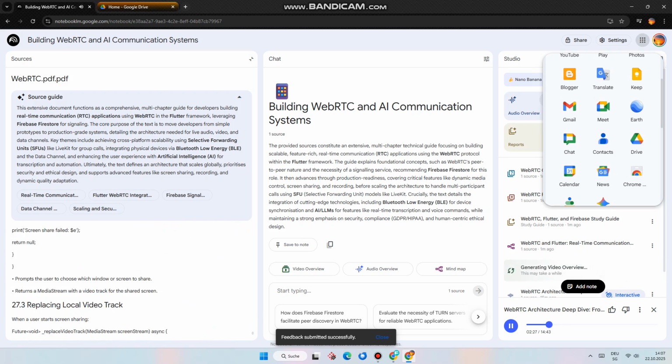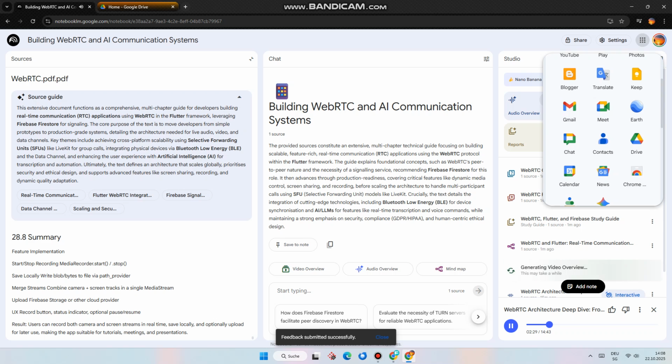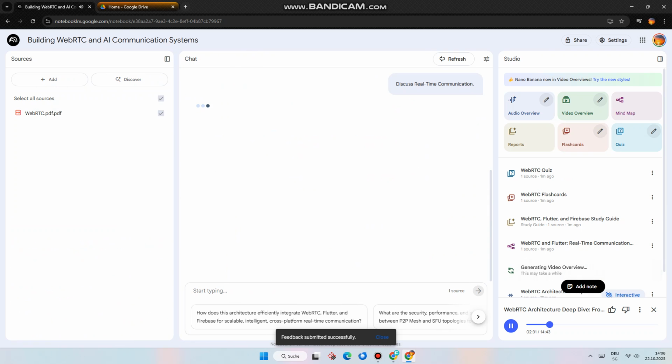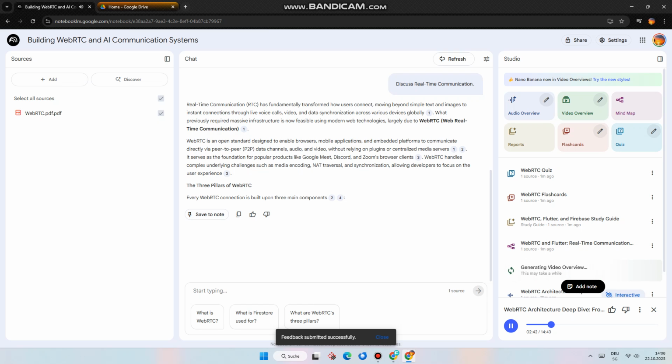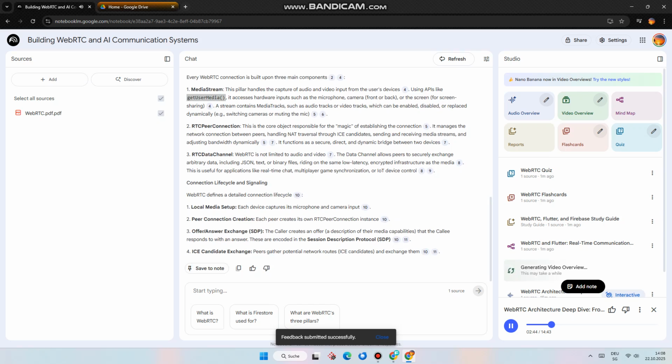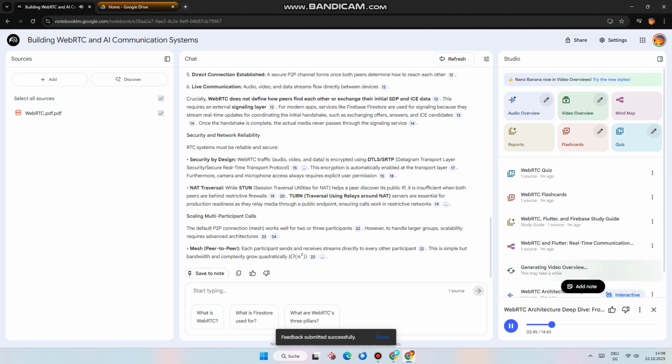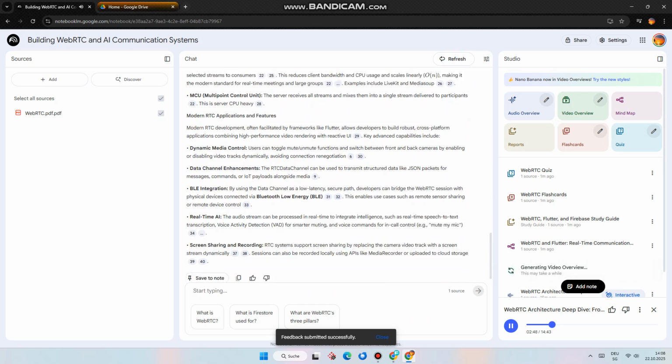What's number two? Pillar two is the RTC peer connection. If the media stream is the sensor, the peer connection is the actual bridge. It's the secure, direct link between the two devices. It handles setting up that network path, managing the encryption, making sure the connection is stable and secure. It confirms the direct link works. The bridge itself. Okay. And the third pillar, you mentioned this one might be a bit surprising.